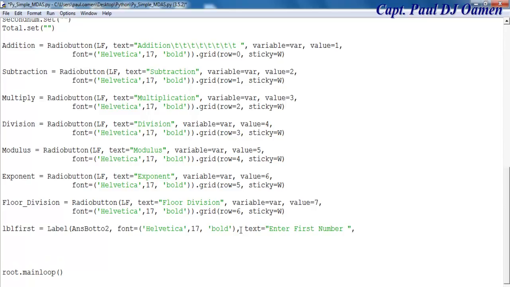Now let's see, the font, I want it to be black. Right, what else do I want? Let's put a border around it, BG equals 4, and the relief will be dot.